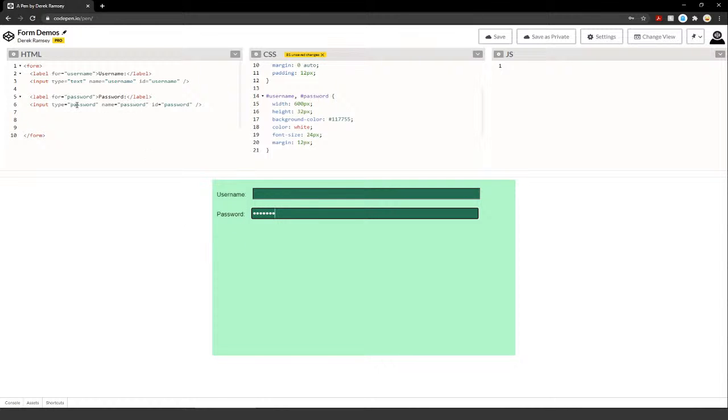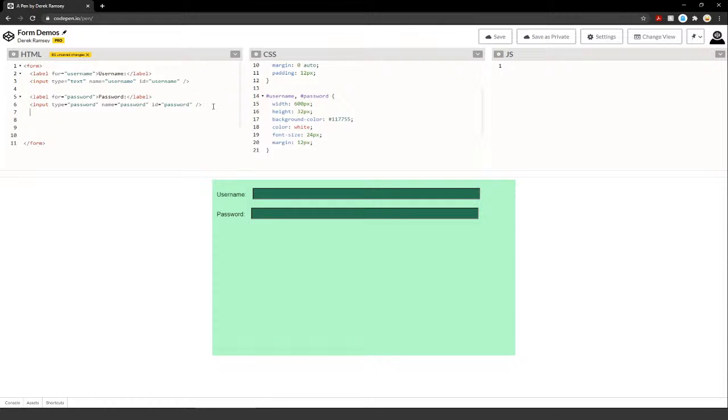And that's one of the benefits that this password type gives us. When it sends this information off, it's going to send off the actual word that was typed in there. It's just obfuscating it between what's in there now and what is shown. And so you might have thought this was really hard to do when you enter a password into a password field on a website and it stars it out or dots it out like this. But it's actually really quite simple because all we're doing here is we're just using the type of password instead of type of text.